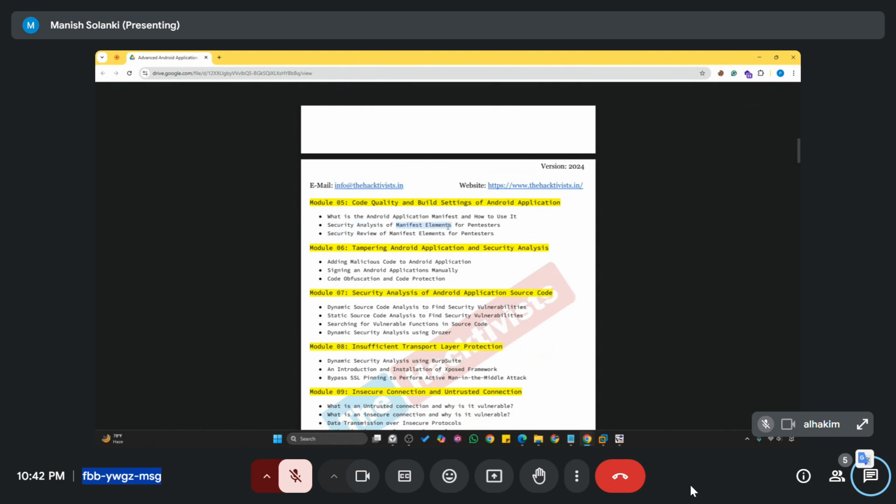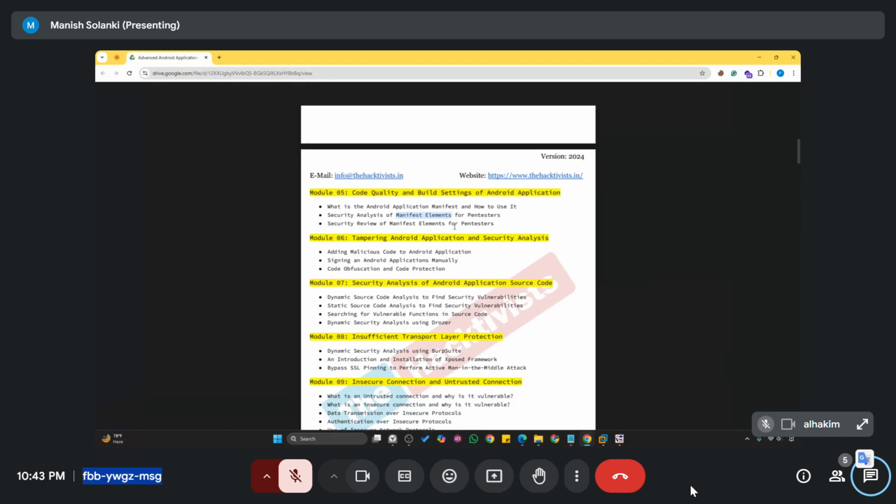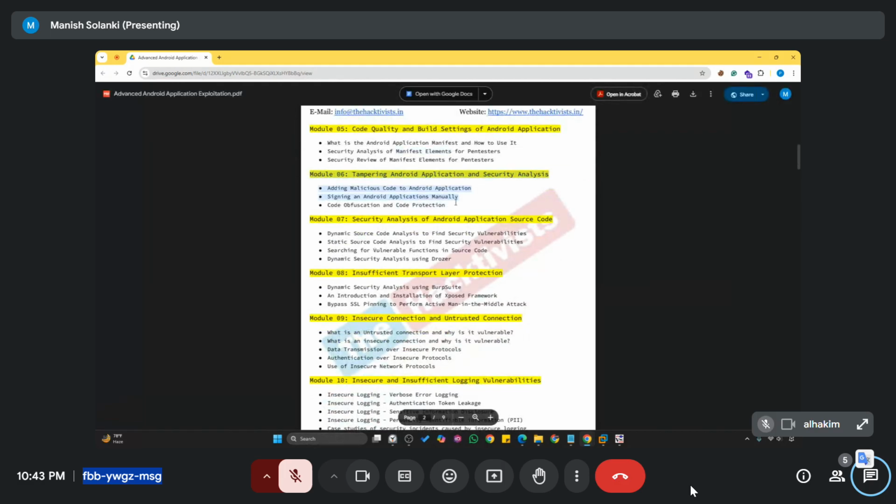Each and every element I will explain step by step, so you will figure out which part of an Android manifest is exposed or misconfigured, or contains some kind of improper implementation.